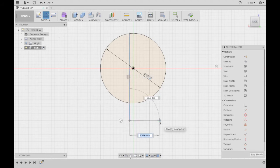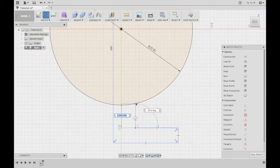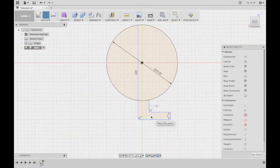So I'm going to come out here, about this far. I'm going to go up about this far. Go across to about here. And then I'm going to zoom in so that I don't hit that tick, once again with a perpendicular constraint there. And I'm going to end up there.